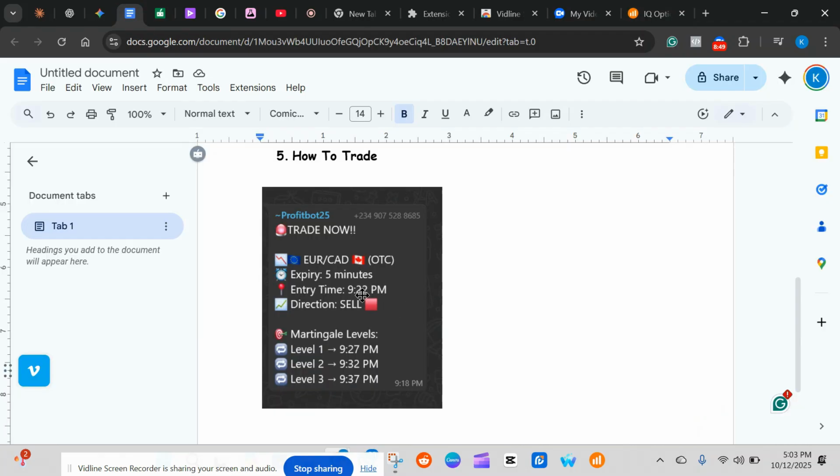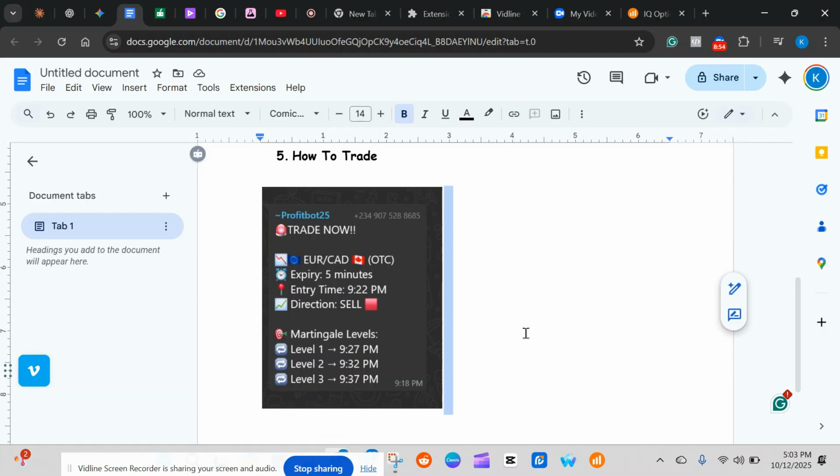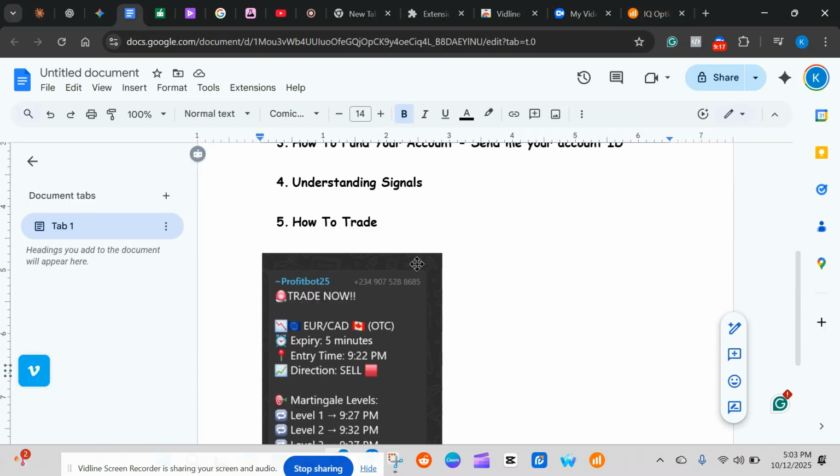Now you agree with me that there is no way we are going to do 1, 2, 3, 4 and we are not going to win the trade. At the end of the day, we are always in profit. This is what I was telling a lot of you in the community, that our losses are as little as 3%, while our signal wins are as high as 97%. Because when you do this, you always make a lot of profit. All right, so that is how to trade.